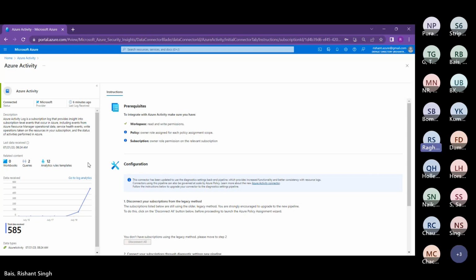The way we have enabled Azure Activity connector, when we navigated to Azure Activity, we clicked on Export Activity Logs. We enabled diagnostic logs and selected the Log Analytics workspace. That's exactly what happens behind the scenes when you enable a connector.